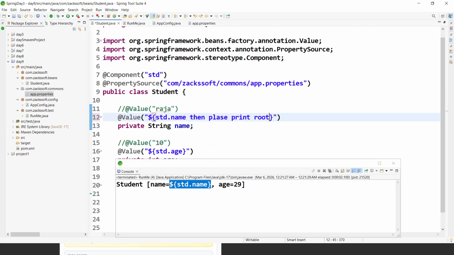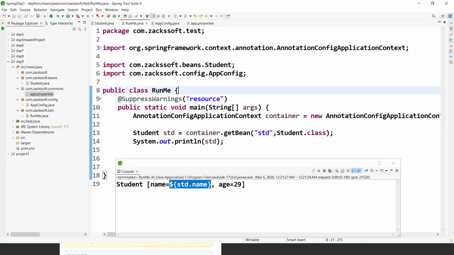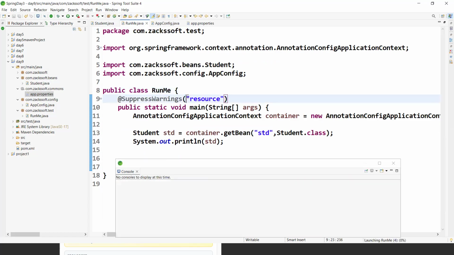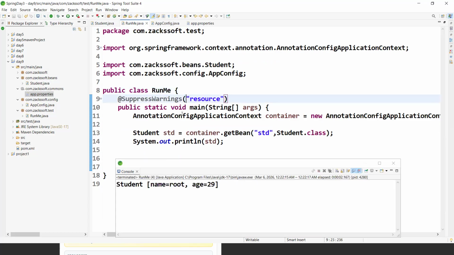You can pass any message or any default name based on your requirement, right? The separator is colon only, right? Like root, okay? Have you got the point? Now let me run. Any confusion? No, sir. So have you got the point? Example in the properties file.